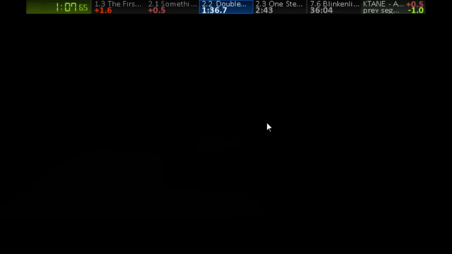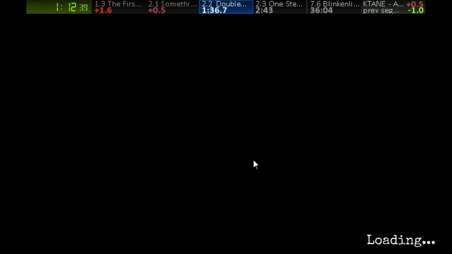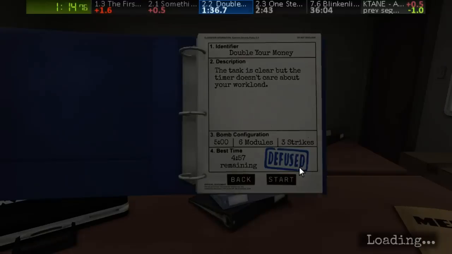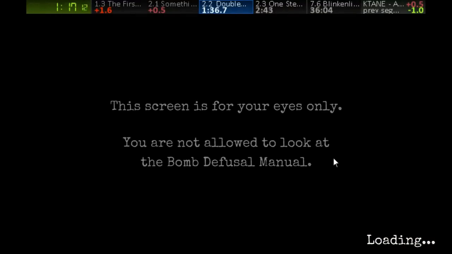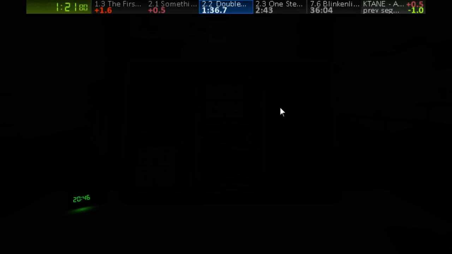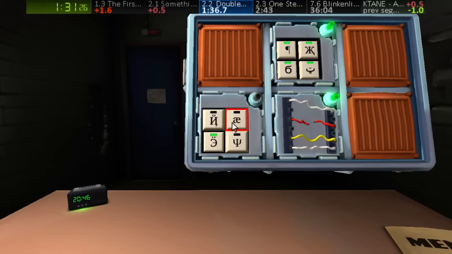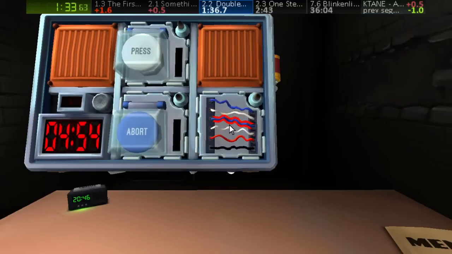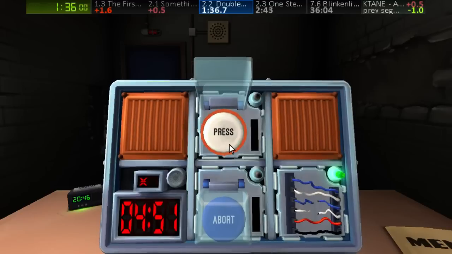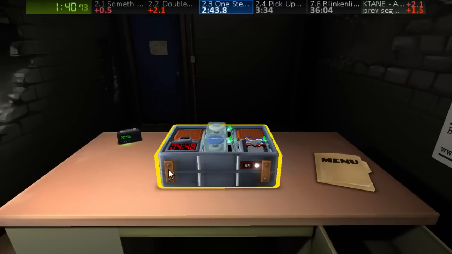So I'll start off with probably what's most relevant to speedrunning, which is the button. The way that works is you press and hold the button, and depending on what color stripe appears next to the button, that determines when you should actually release. Give me a sec. Press. Oh right, I have no yellow. Cool. So like for example, that last one.